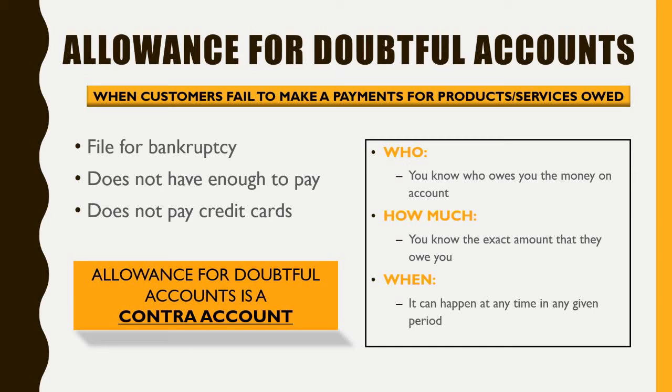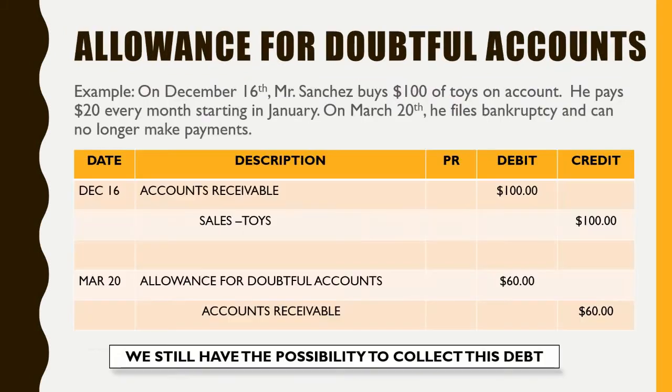Okay, so the allowance for doubtful accounts, again, is a contra account. It's going to reduce the amount of debt that someone owes us, but that doesn't mean they paid us off yet. It's just going to sit there until we make an executive decision to go ahead and proceed with that. And when we proceed, that will be the next portion, which I'll talk about right after this. So how we journalize an allowance for doubtful accounts.